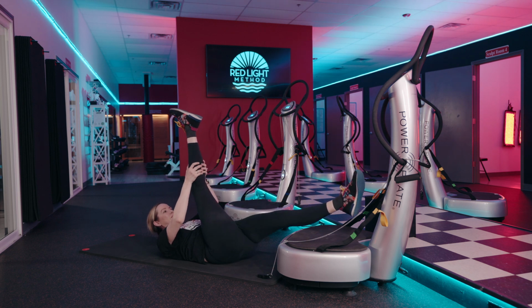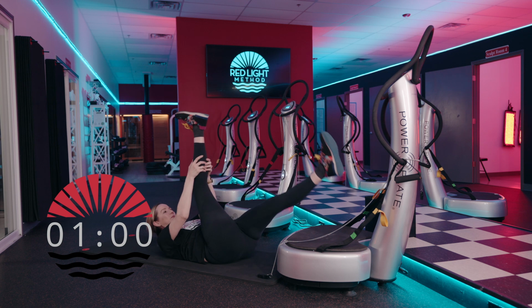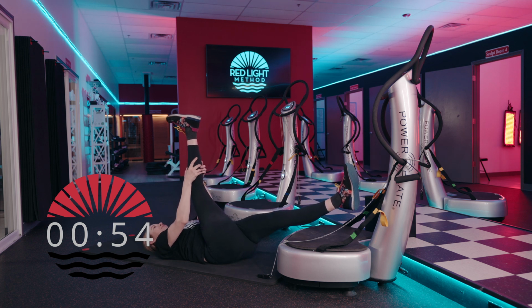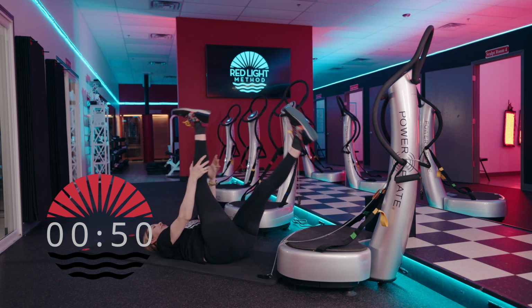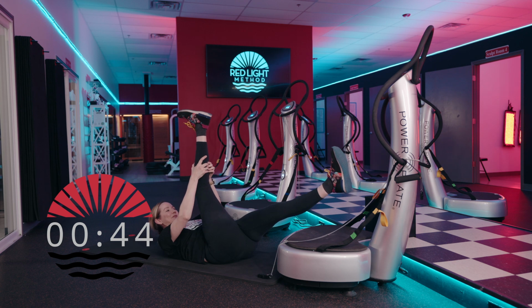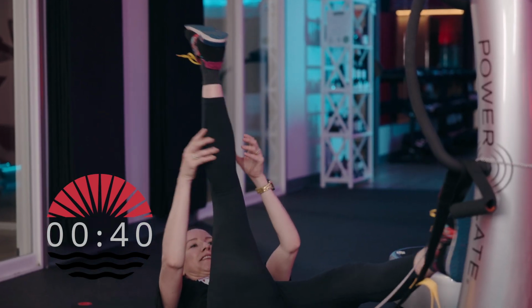So now the other leg scissors, so we're circling the other way. Good, one, two, circle the legs around the other way. So this is a little bit of a brain thing, it takes a little focus. Good. So other leg scissors first, and then we're helicoptering the other direction. Use your breath. So scissor one, scissor two, circle the legs around, and then take on, grab to that calf.